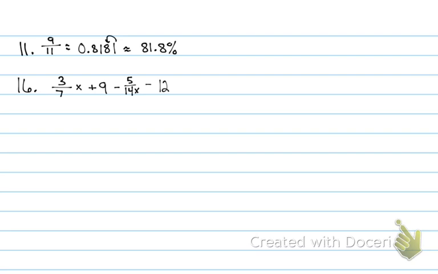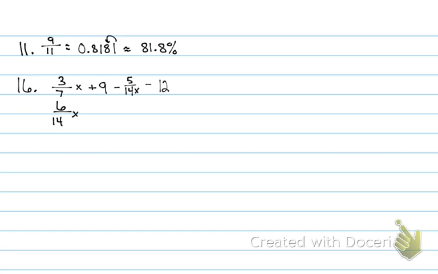But what makes this one look a little tricky is the what? The fractions. But fractions aren't so bad, right? I'm just adding and subtracting. So what do I need? I need that LCD. Okay? I need an LCD between 3/7 and 5/14. Find your LCD, combine your like terms. All right, so 3/7 turns into 6/14.